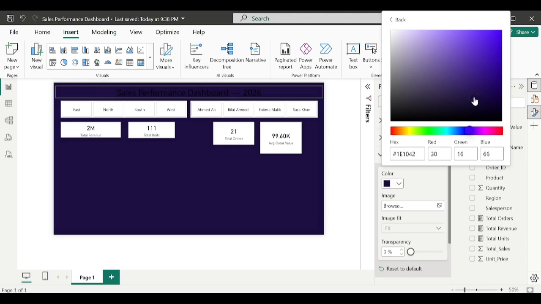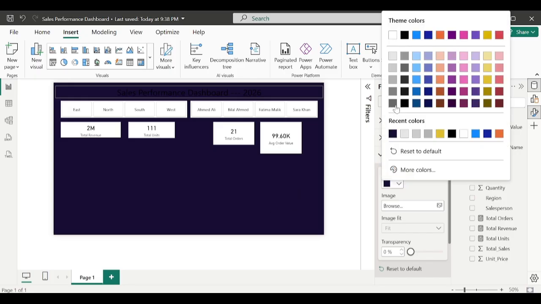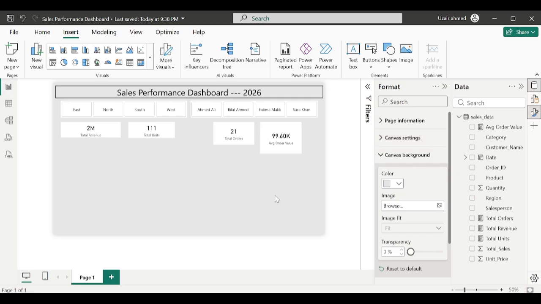Yes, this is dark blue. This is basically the color on which we will be working here. We will use the same color palette, but a little bit lighter version for the other KPIs and the visuals, or we can go with the predefined version and make a difference by using some different colors here.